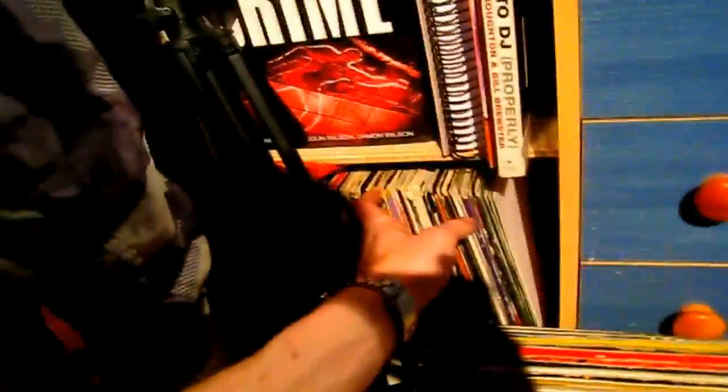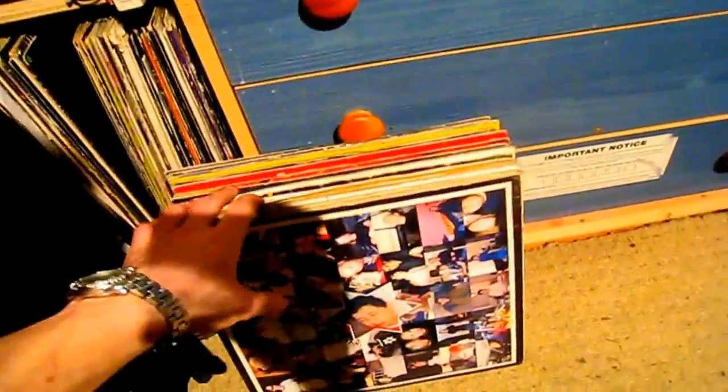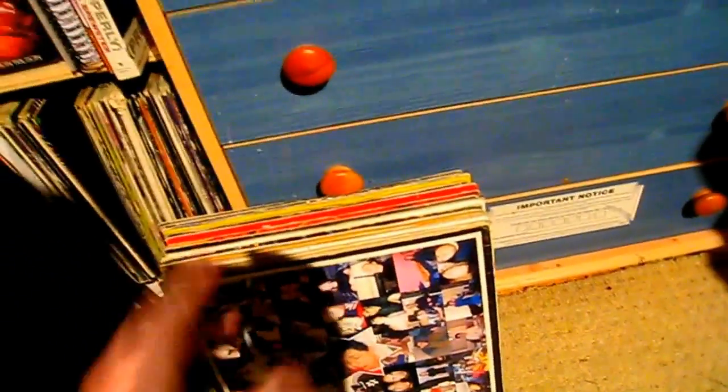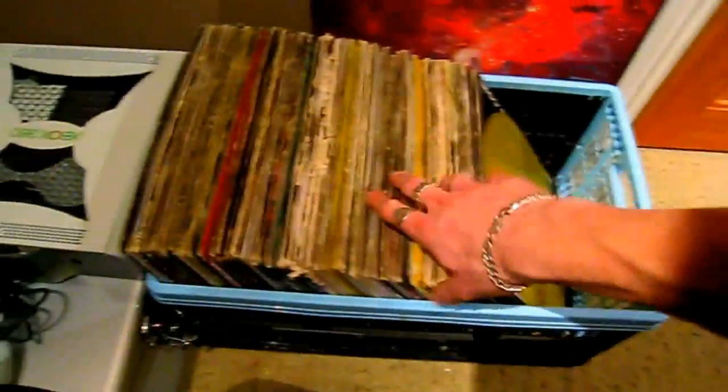Now you can see I've stored all my vinyls in these little side shelves in this cabinet. I've got some there as well, and these are the ones I've had out that I've been using. So I've got all these here, but I've also got some in here as well.